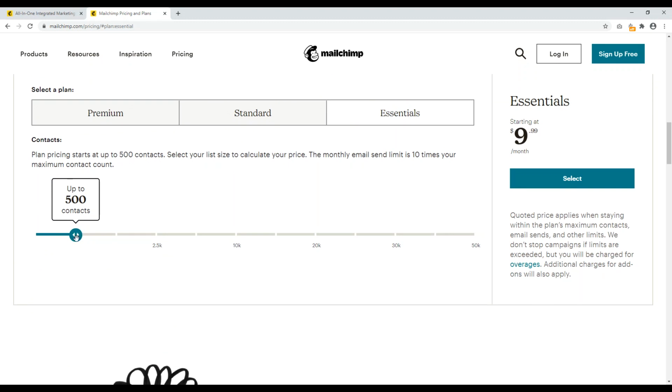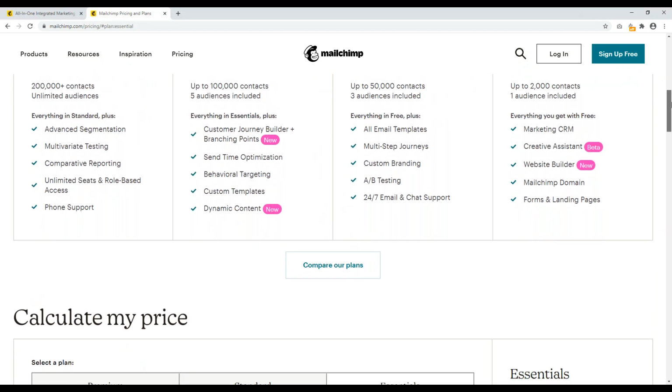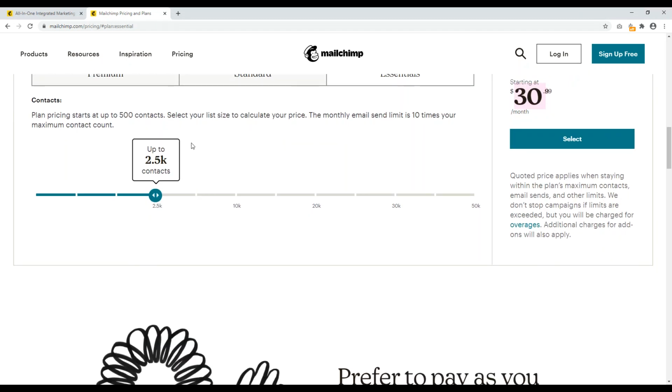So if you join the free plan and say you get up to 2,500, okay? That's the only route. So it's 1,000, 1,500, or 2,500. Now it jumps up to $30, okay? And so you've got to be careful about that too. Just know what you're getting into. It starts with free. Once you go beyond 2,000 contacts, you're going to have to pay $30 a month to continue using MailChimp, to unlock more features and to be able to send more emails as your list size grows.